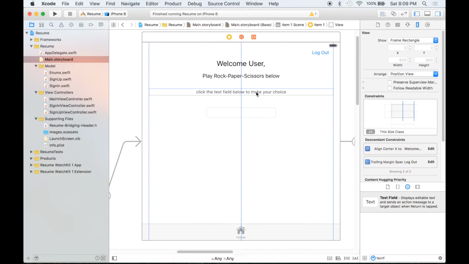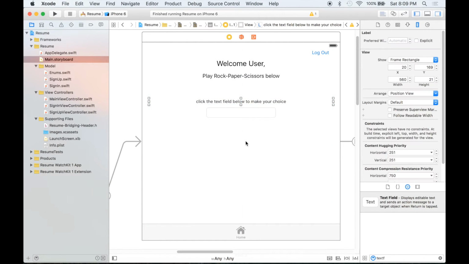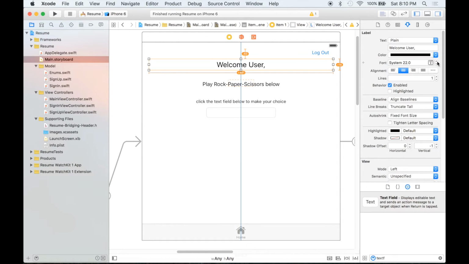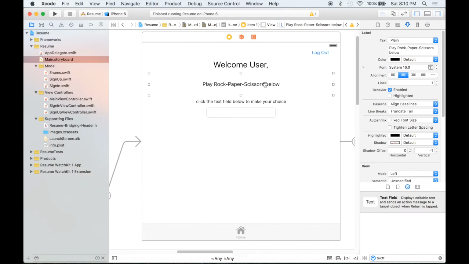And we want to move this down right to the edge of this about. Let's actually make the welcome a little bit bigger here too. Let's leave it at about 25. That looks better. And we have this at 16 and this at about 13.